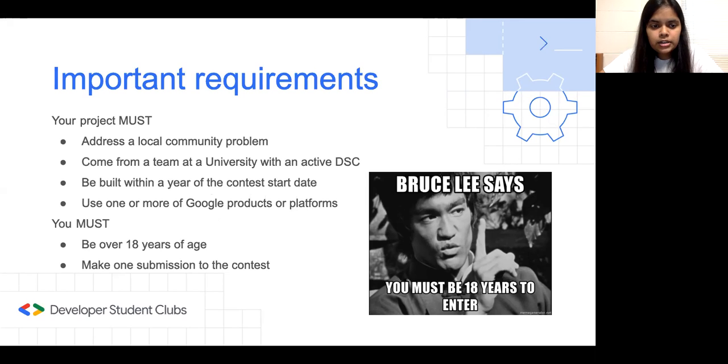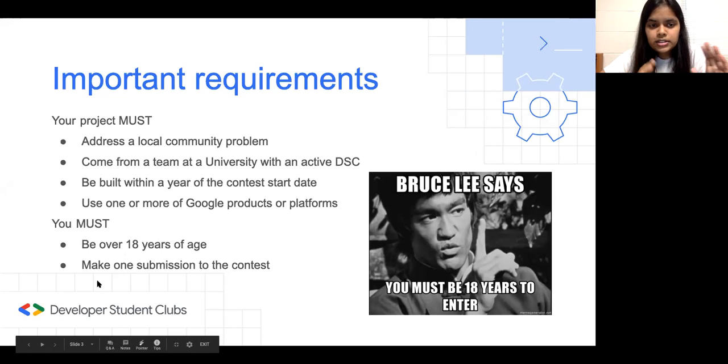I do want to point out that we have done workshops on two really popular products and technologies, Flutter and TensorFlow, in the past. So if you attended those events and you think that those are some tools that you can use in your project, then definitely go ahead and do that. If you weren't able to attend the event, you can look at the recording and other things. But we'll also be covering some new technologies next semester, so keep an eye out for those.